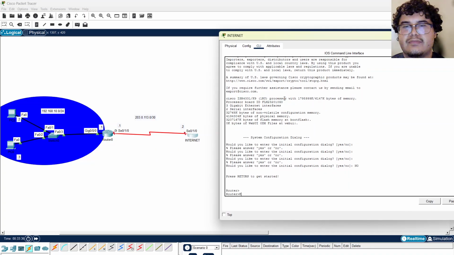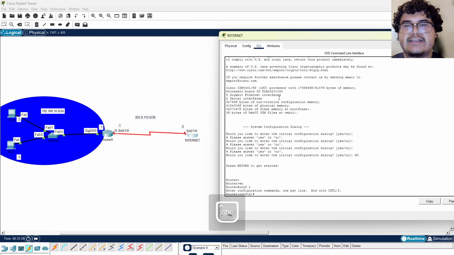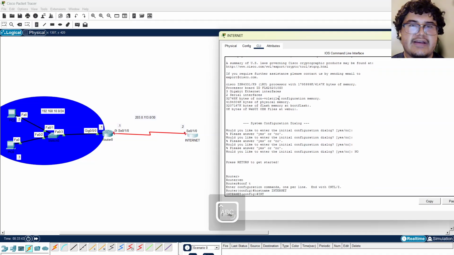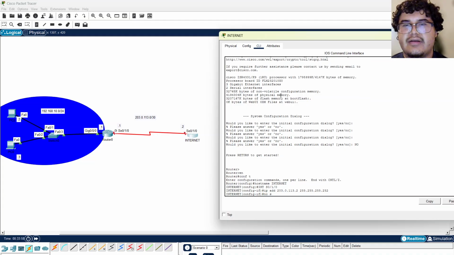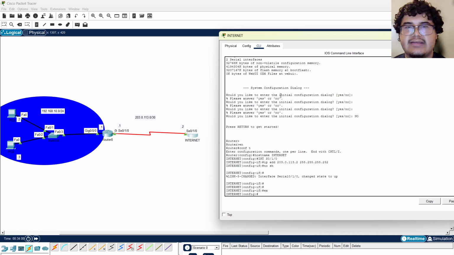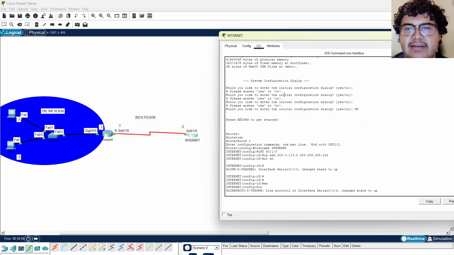Enable, conf t, hostname internet, interface, same thing. 203.0.113.2, and then the subnet mask is a /30. No shut.